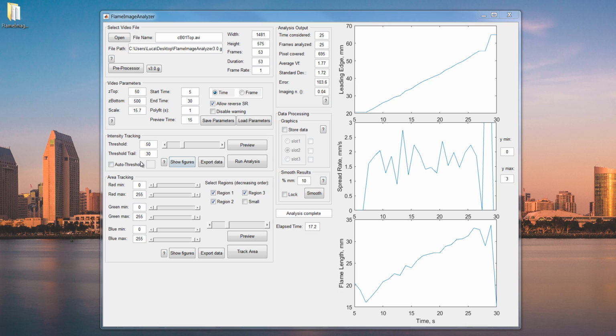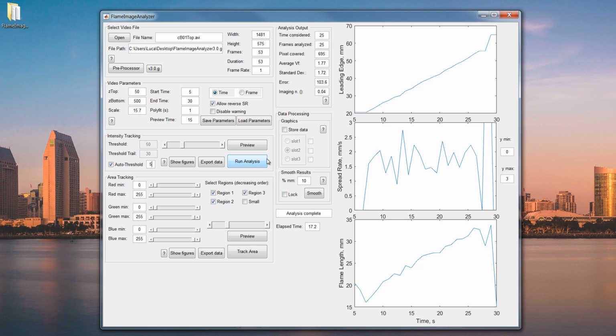It is also possible to check the box at the threshold and put a value from 1 to 5 depending on the brightness that we want to track. Like 5 corresponds to the actual peak of intensity. It is also possible to export the data in an Excel file by clicking on Export Data here, or for example smooth the leading edge position versus time if there's a lot of noise by using this box here.